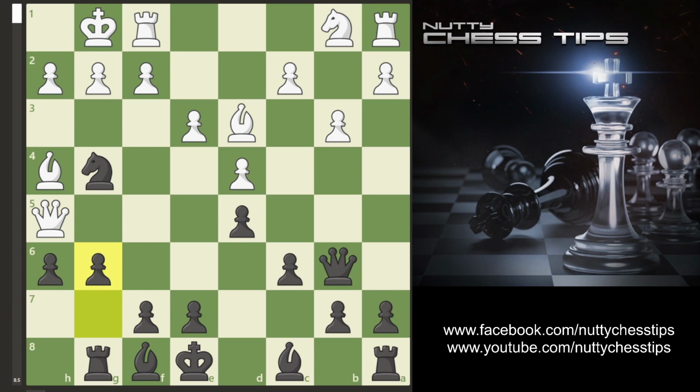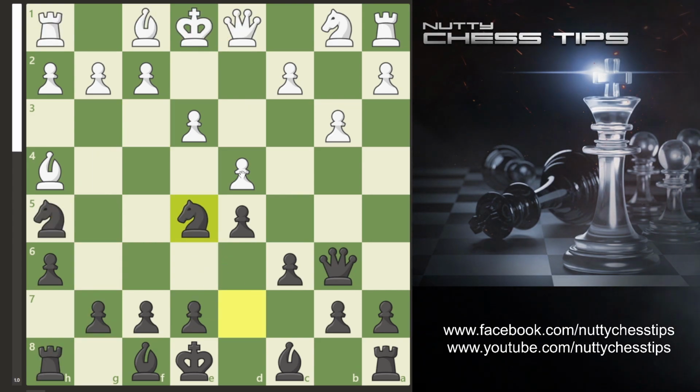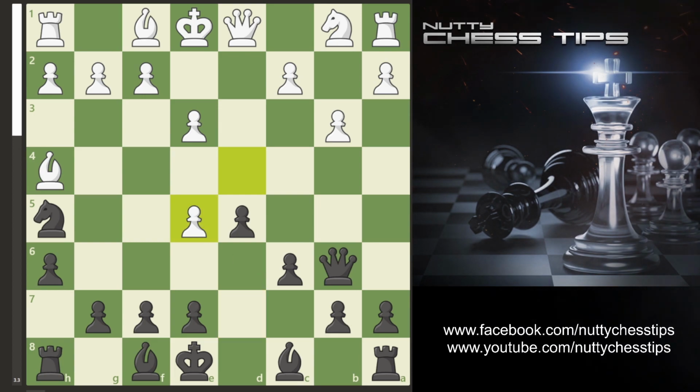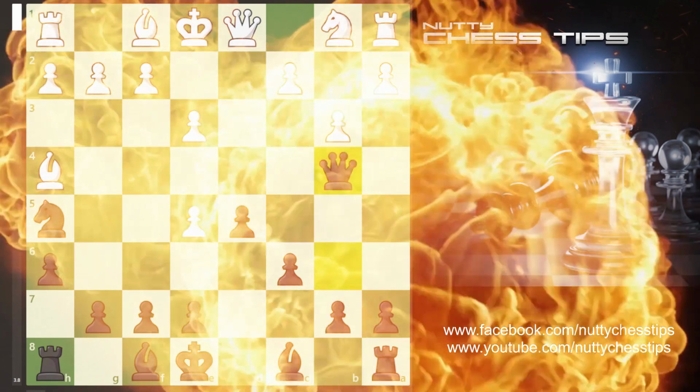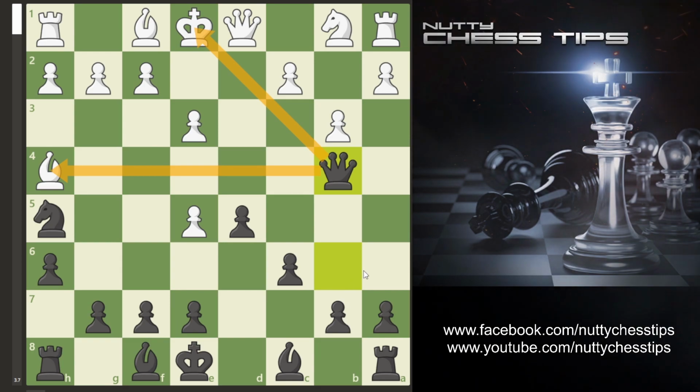So let's go back. After we take this knight, what if your opponent takes with the pawn? And now we have this nice move, skadoosh. And as you can see, we're checking the king as well as eyeing up this bishop. So it's just losing for white.